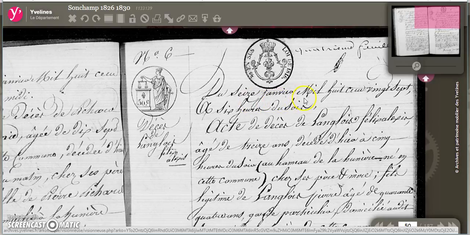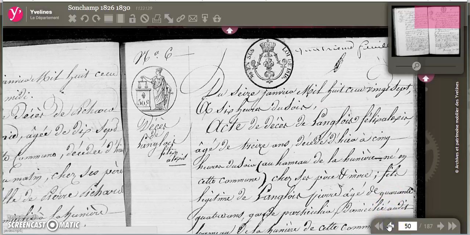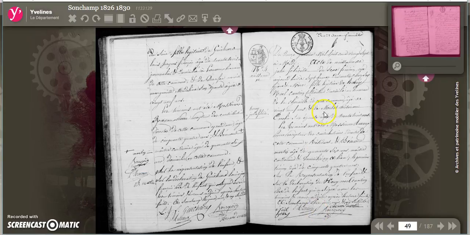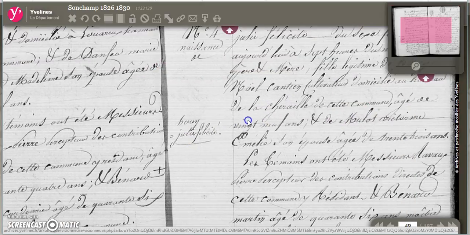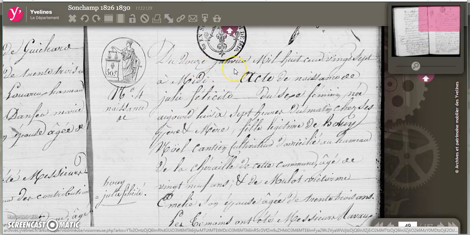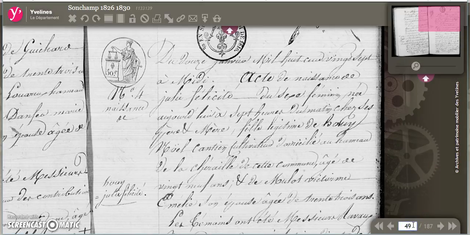It says January, same year. So let's go back and see what's back one, and hopefully this is the right record. This is the 12th of January, so this is too far back. Well, this is the 12th, and the next one the 15th and the 19th. But that doesn't mean that the record might not still be in here. It's possible that it was reported a day late or a couple days late.